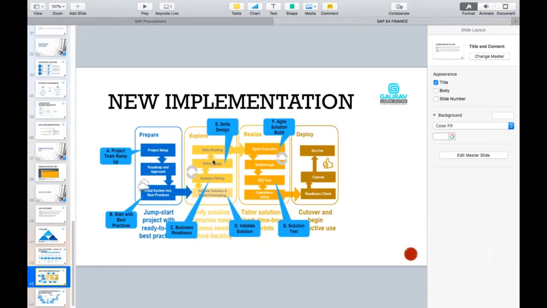So you will finalize your delta design document and add it into the list of backlog, which is your massive objects. Backlog means what? You identify that there is customization number 1, customization number 2, customization number 3. So you identify how many Z transactions or how many custom codes you need to add. That is nothing but the backlog. So in the explore phase, you have a complete fit document, you have a delta design document which is the functional specs, and you also have a checklist of the gap documents, so that you are on track of where exactly we are and how we can proceed towards the realization phase.